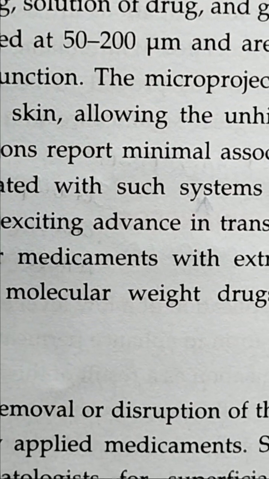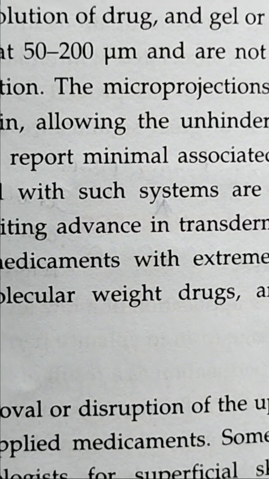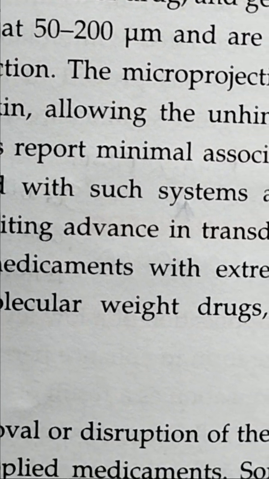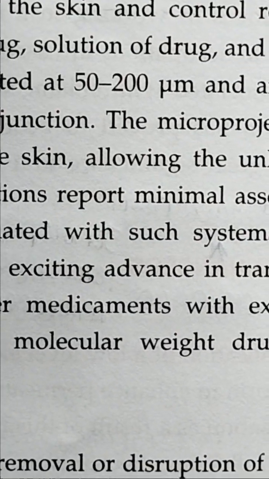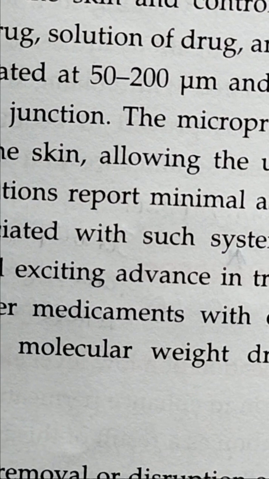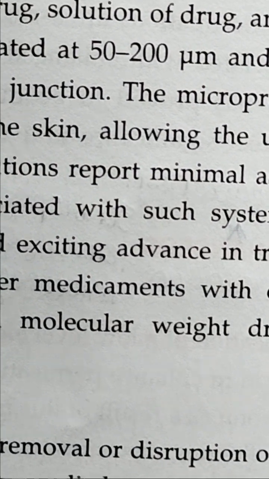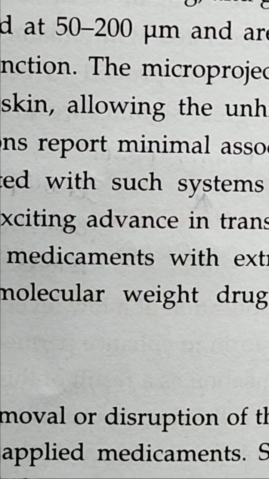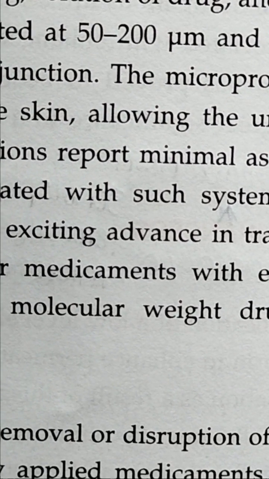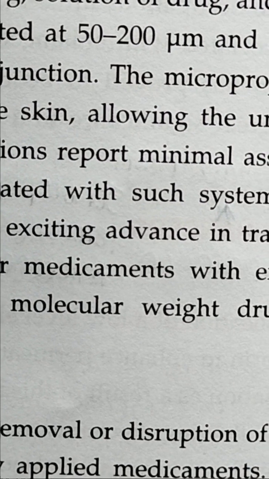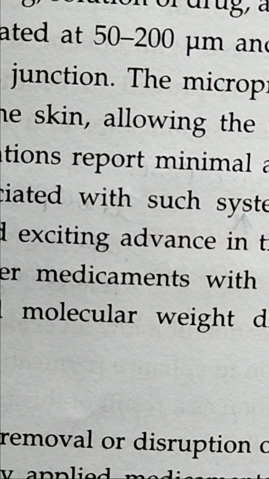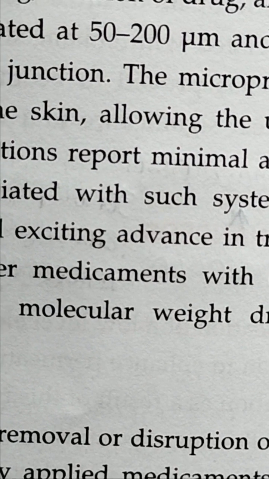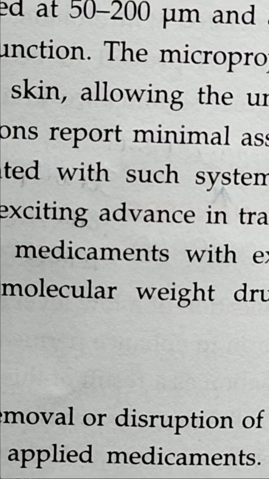And the fourth method, which is used to enhance skin permeation, is skin abrasion. These abrasion techniques include direct removal or direct disruption of the upper layer of the skin to facilitate the permeation of topically applied medicaments. Some of these devices are based on the techniques used by dermatologists for superficial skin resurfacing.